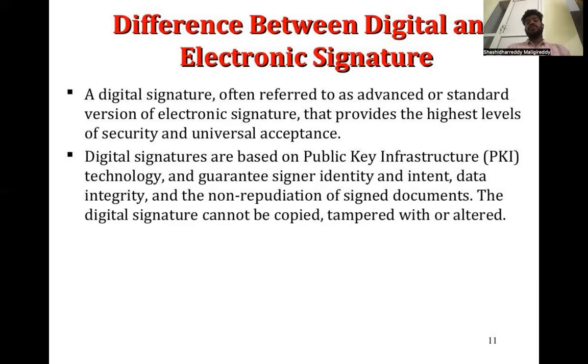The digital signature cannot be copied, tampered with, or altered because every individual has an individual digital signature. It's not easy to get your own digital signature. There are some procedures to get your own digital signature.